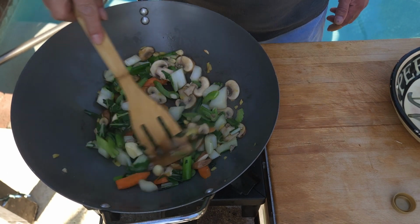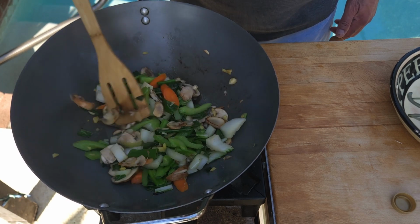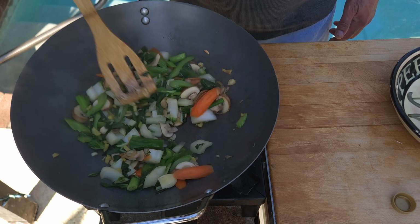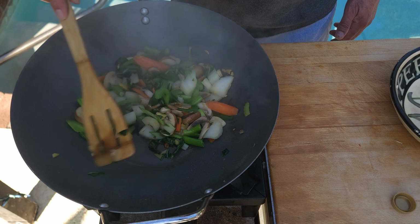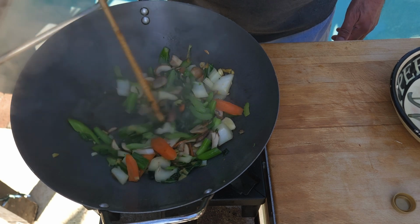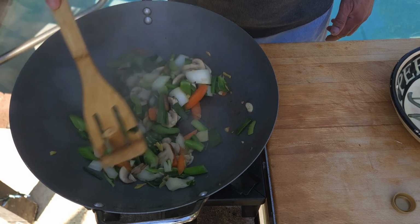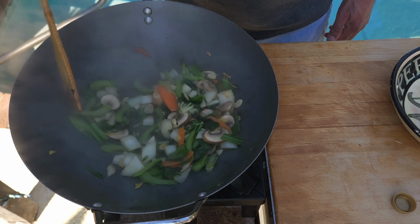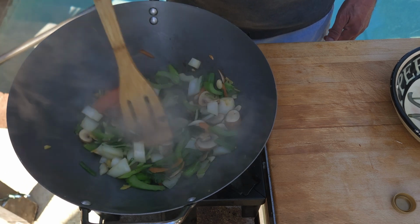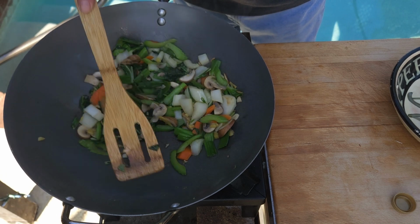We're not going to cook these to death because we're going to be pouring hot broth over it. But besides the duck chicharrones that I'm putting on top, pretty healthy meal. You could always omit the duck fat and chicharrones on top. I mean, the duck stock is healthy. Everything in here is healthy.